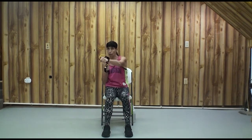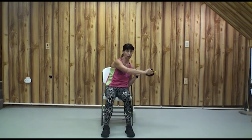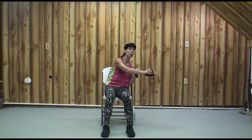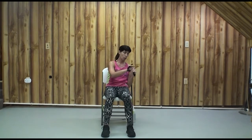Tuck your tailbone under and lean back a bit. Feel your abdominals. Slide forward a couple inches. Slide back. As you slide forward, you can do that cross punch. Pull your navel in and turn your ribs around ever so slightly. Lean back. So this cross jab is working the fronts of our shoulders, the chest and the tricep. And of course, we're working our abs with this little slide forward and back.